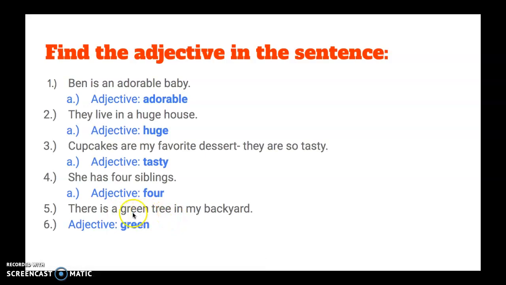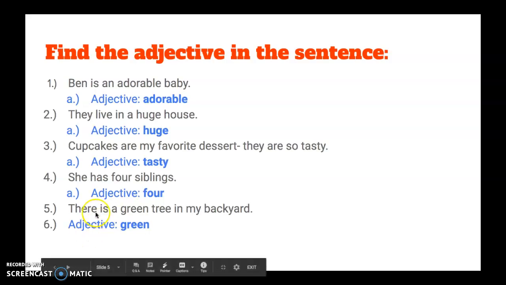If there is a tall tree in my backyard, that would be another one, or it's anything that describes the tree. So the tree is the subject, but what kind of tree is it? It could be a purple tree, a large tree, a small tree, a crazy tree, whatever it could be. So we know that the adjective here is green because it's describing the tree.